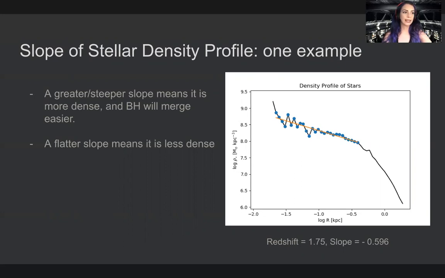The more dense the galaxy is, the more slowing of movement towards the center there is. This means that the black holes in a denser galaxy are more likely to find each other in the center and stay there. Though some dwarf galaxies are more likely to be less dense, the stellar density profile shown proves to be promising with a decently steep slope. Next, we calculate the delay time.